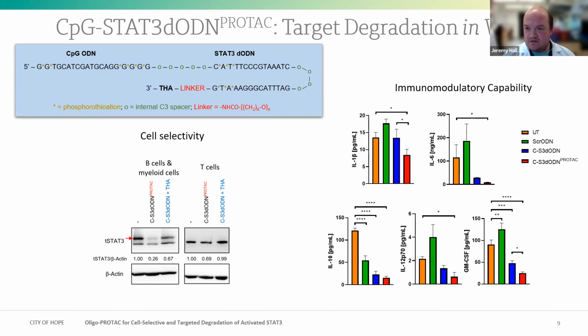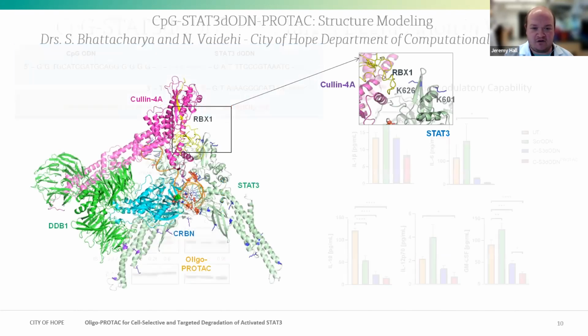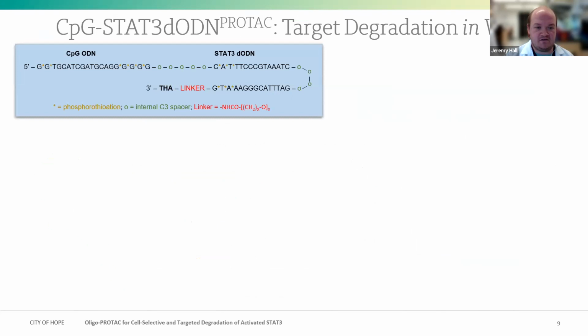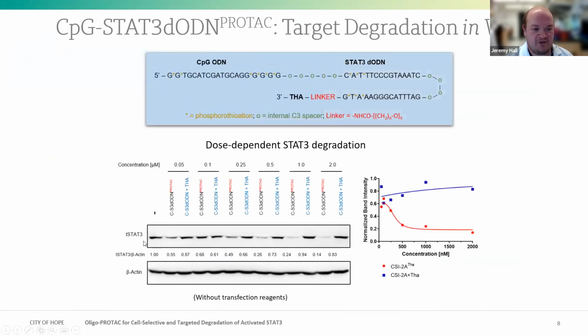So in our models, if it was transfected, it was usually showing somewhere between 10 and 50 nanomolar. And actually, I can go back to free uptake. In free uptake, with the PROteolysis, we were seeing it as low as 50 nanomolar. We were seeing at least 50% degradation around 250 nanomolar. But yeah, we can see it as low as 50 nanomolar or so.